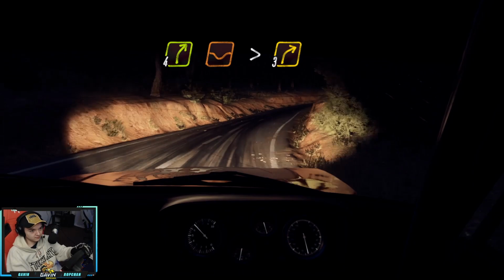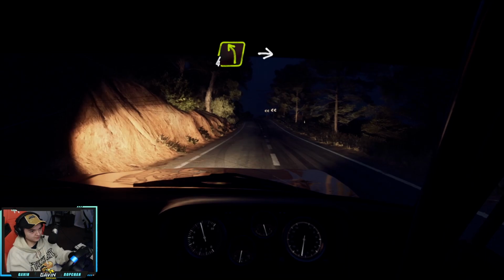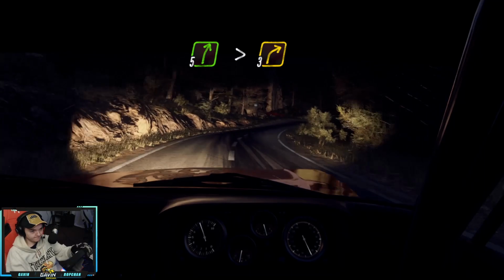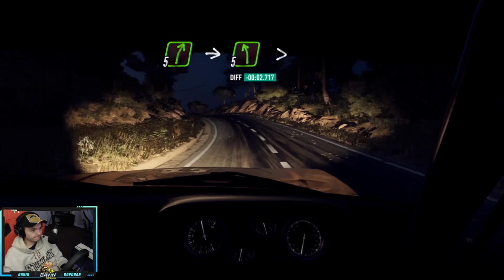Into five left of a crest. Jesus Christ, why are the lights blinking? 30. Come on. Four left long. Into cut. Four right. Into three left. It's hard to commit and be super confident when you can barely see. Five right long. Tightens three long. Into two left. Don't spin out. Don't loop it. Up the hill. Crest long, tightens, into cut, four right. Into four left long of a crest.